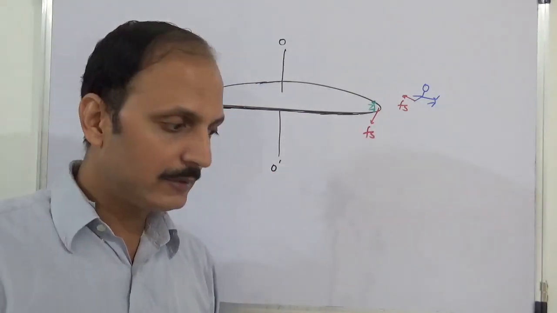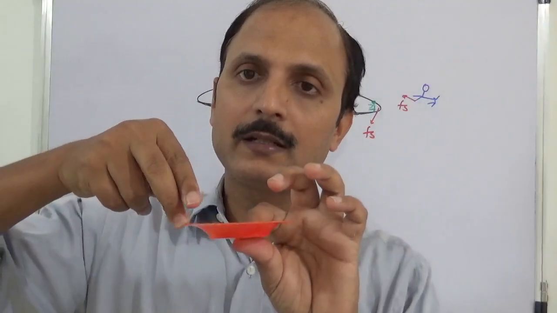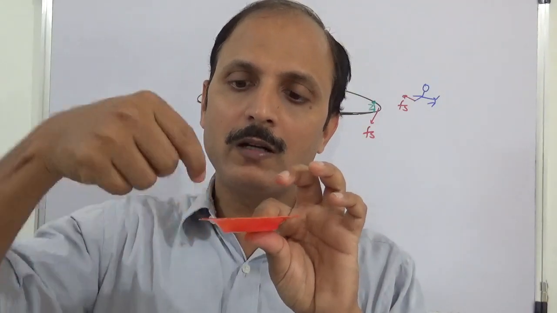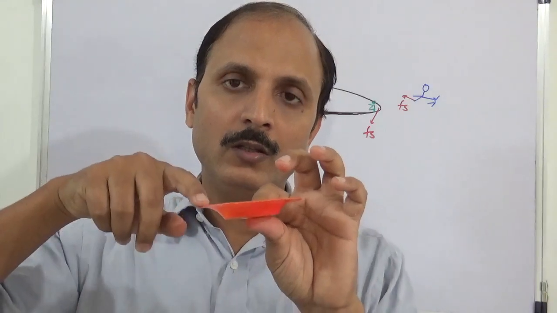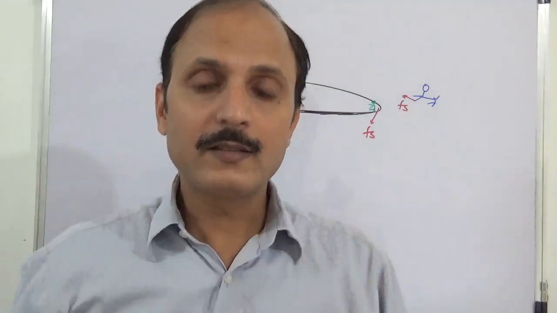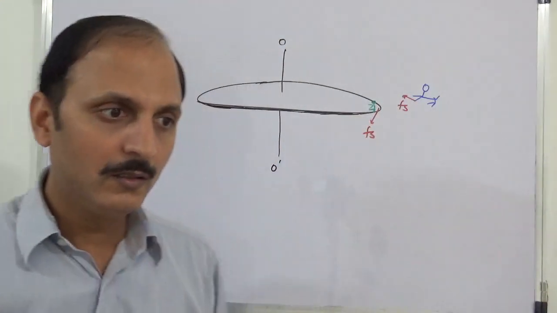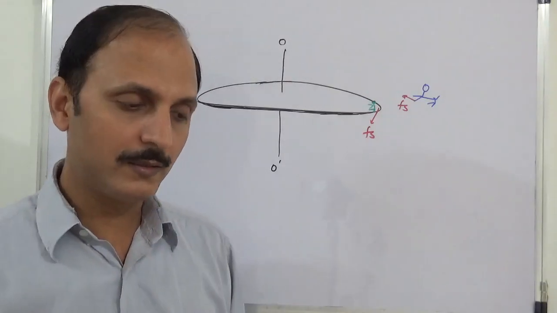and in turn on the disk also, in the backward direction, the same static friction will act. Again it's a 3D. So you can just imagine it's a disk. Here the insect is crawling. So on the insect the static friction is forward, on the disk it will be in the backward direction. Okay. So analyze the system. Analyze the system meaning what? We have to see how we can solve the question.